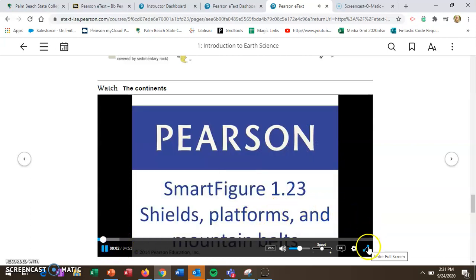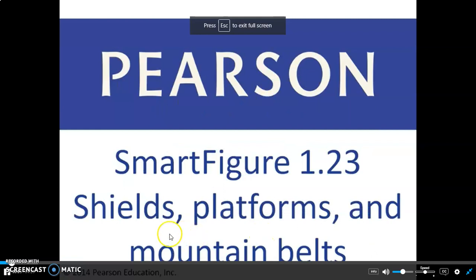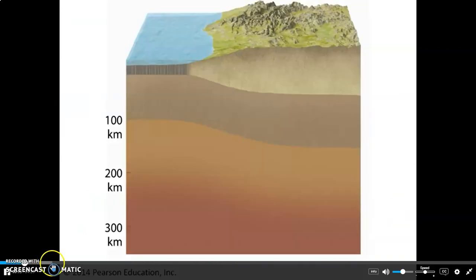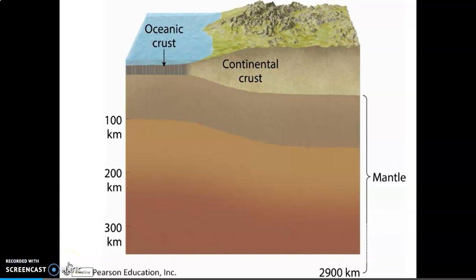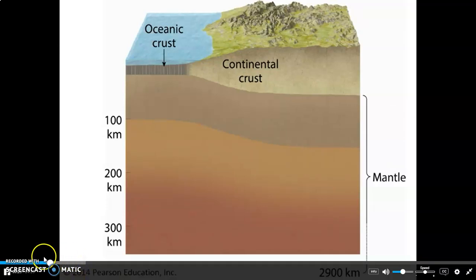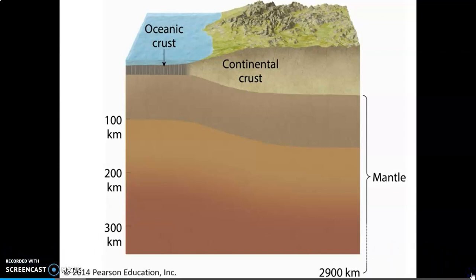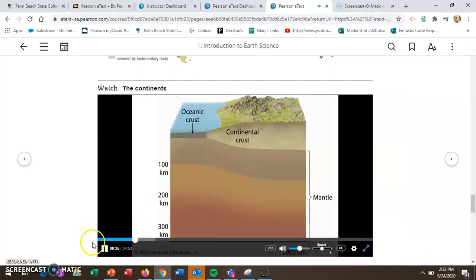Hi, this is Callan Bentley. Welcome back for another Smart Figure. After watching this video, you should be able to describe the four major pieces that make up continents. You'll recall from your textbook and also from other Smart Figure videos that there's two basic kinds of crust on Earth. It's the continental crust and the oceanic crust. The continental crust is overall thicker and more buoyant, while the oceanic crust is thinner and denser. And wherever crust occurs, it overlies the mantle. But is the continental crust the same everywhere throughout its entire mass?